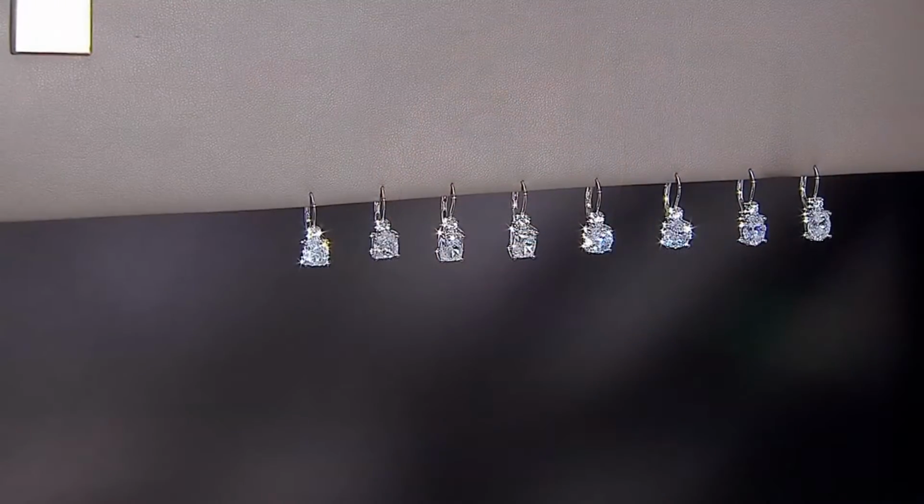This is the 35th anniversary 135 facet choice of cut earrings. Now you choose sterling silver or 14 karat yellow gold layered over sterling silver, a little dangle, just a little bit extra. And we have a cushion cut, an emerald cut, a round cut, and an oval cut. Oh my gosh, these are the earrings that some of us spend years looking for. Really is. Oh, that's a beautiful compliment.